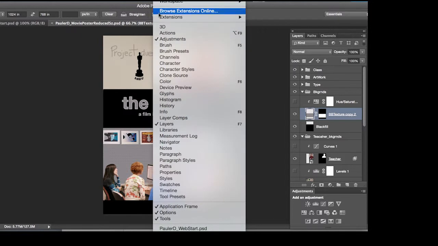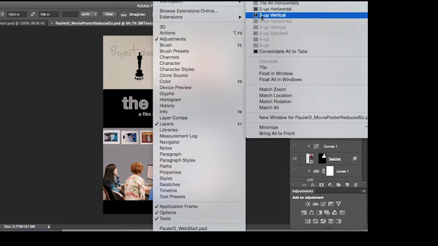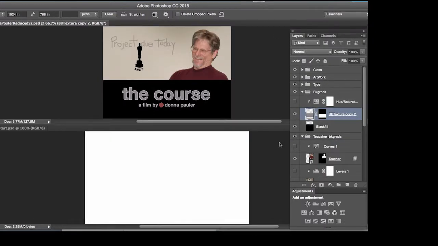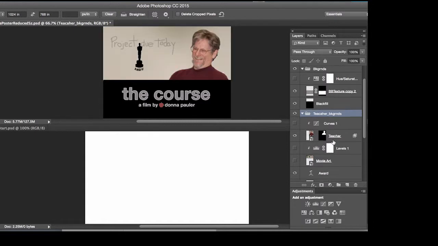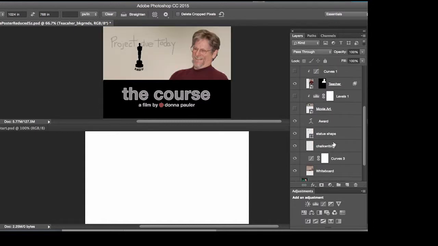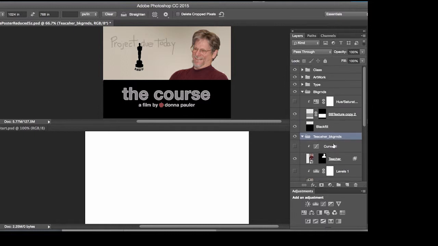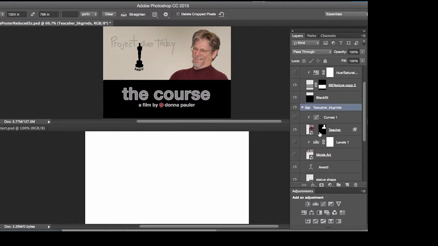So right now I want to go ahead and arrange this, maybe up vertical or horizontal. I think I'll do horizontal. And I can select groups that I want to transfer over to this folder. I think I'm going to do the teacher group. I'm going to turn this on and off to see what really is on. It looks like the teacher group is on, but oh, okay. And then this is an adjustment layer, which I could keep or not. And these are turned off. I'm just going to leave those off.